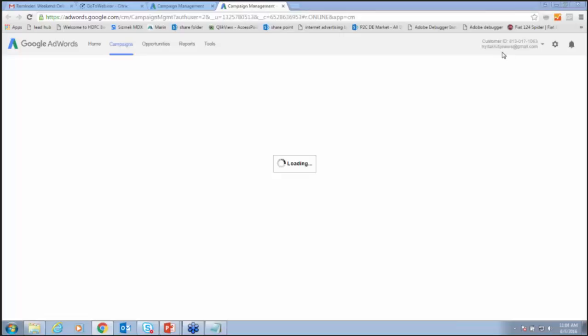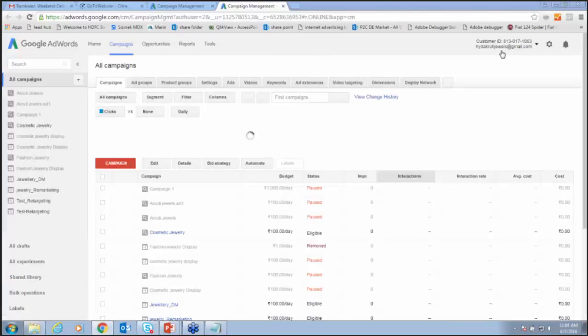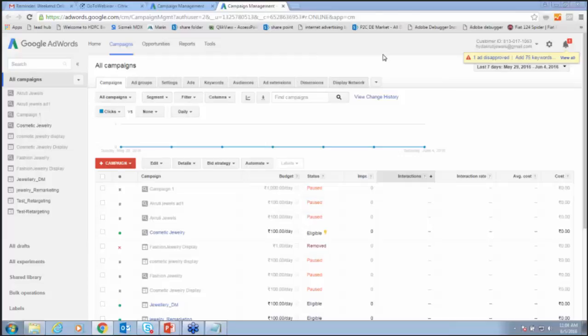For example, Akruti Jewels, I'm logged into that. So let's try to log into Akruti Jewels. If it's asking for verification, let me know. It should not. It is surprising why it's asking for verification, because I am also allowed into that account.